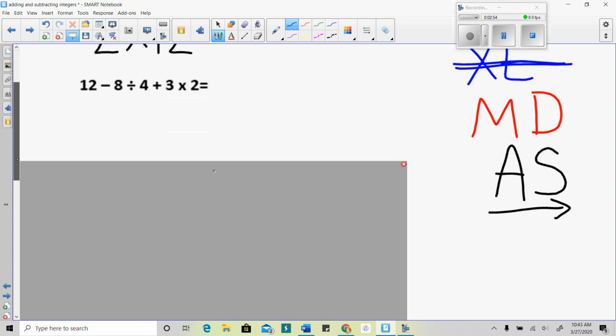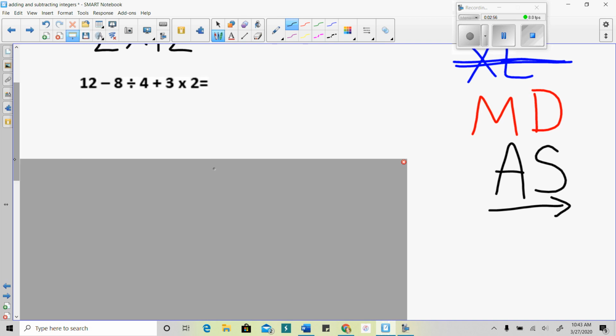Okay, so my first color was the green there. So I'm looking for parentheses. I do not have any. So I can skip over the E because we don't even have exponents. So I'm going to skip to the multiplication and division. So get out whatever color you chose for the multiplication and division step. So I'm going to look for all of the multiplication and division, and I'm going to underline it. So there's a division. There's a multiplication. So I've got 2 of them. So once I've underlined both of those, I'm going to number them left to right.